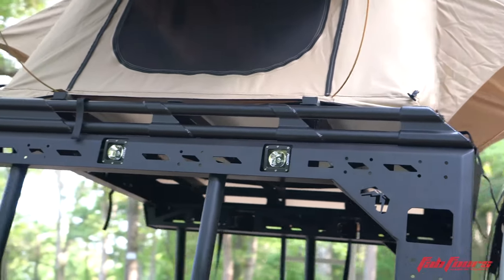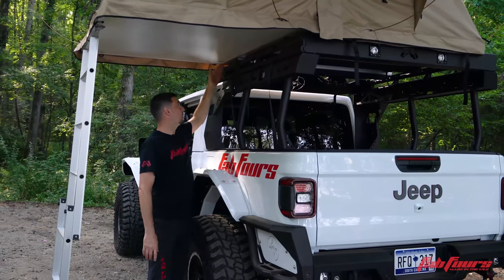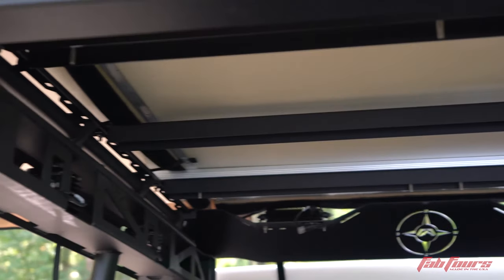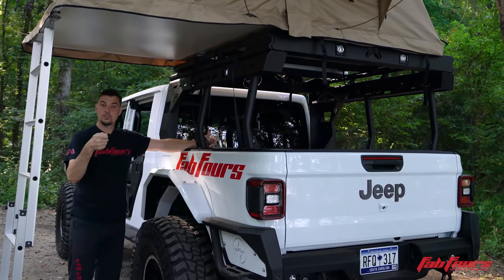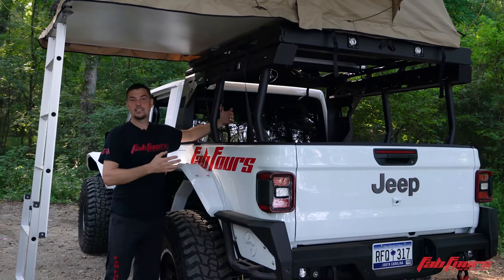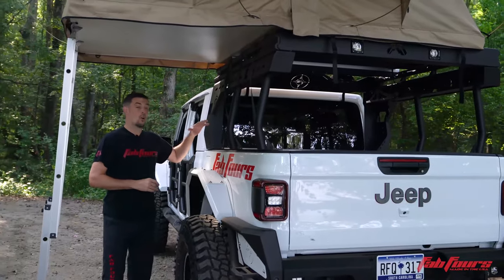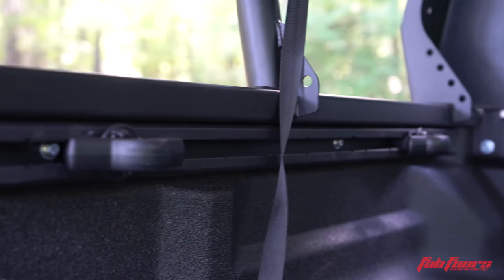It's very easy to bolt anything you want to it. Furthermore, flat surfaces everywhere are prone for drilling and bolting. The rack includes three crossbars, but you can continue purchasing crossbars to deck the top however you want — it adds weight, but you don't know what you're going to put up there. You'll also see there are bolts on the inside and gussets to each one of the uprights, ideally for using a ratchet strap or hook. I've envisioned cross members and trays — things Fab Force isn't necessarily bringing to market soon, but very easy to fabricate yourself, even in wood. It also retains the factory rail, giving you all the tie-down and sliding options.